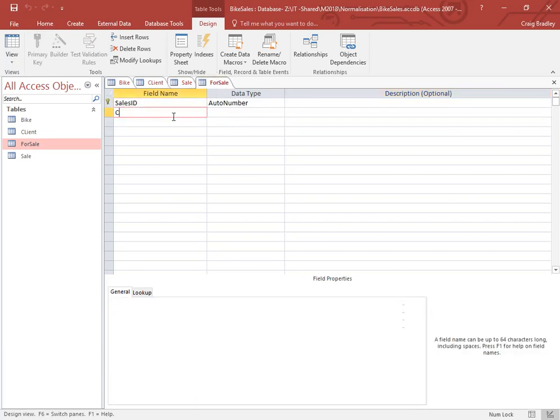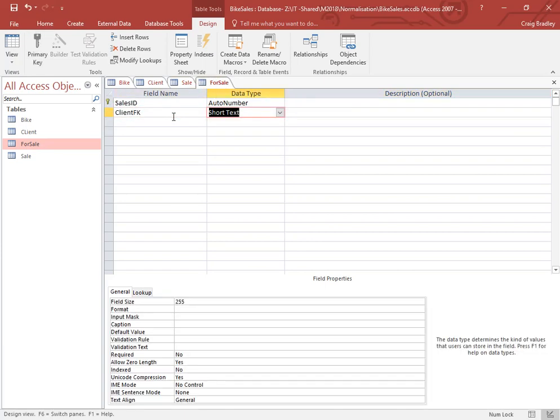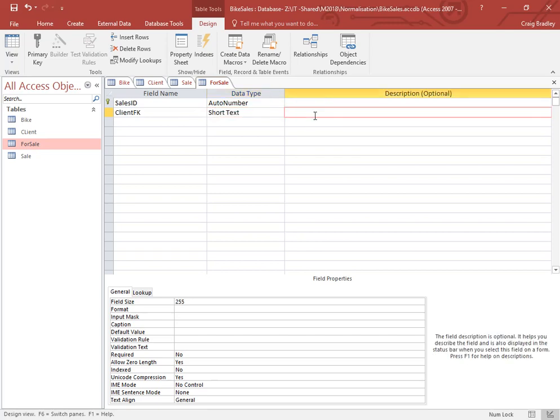So we're going to have client FK as being a foreign key, which refers to the client who put his or her bike for sale through our company.